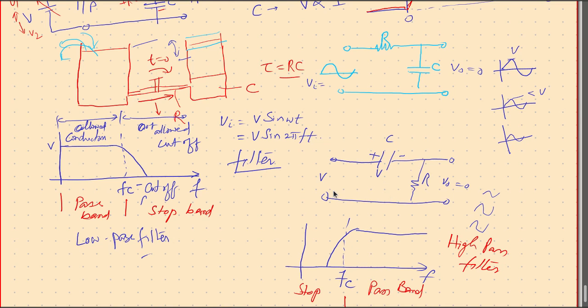These are very useful in our future circuitry, where some band of frequencies we need to allow. If you want low frequencies to be allowed, use low pass action. If you want only high frequencies, then use high pass action. And there are two more filters. We will look into them in detail in the coming lectures.